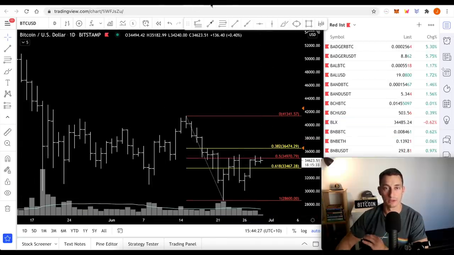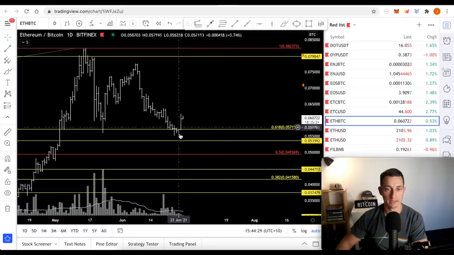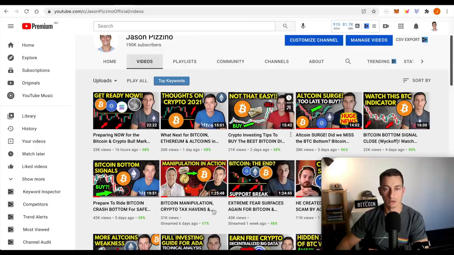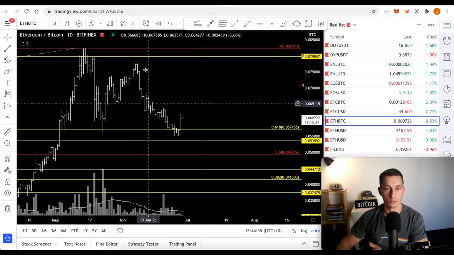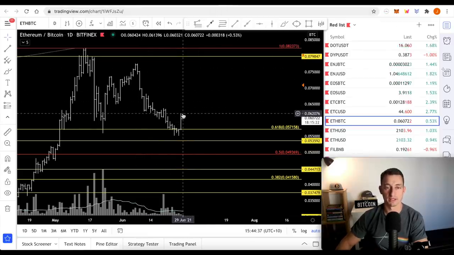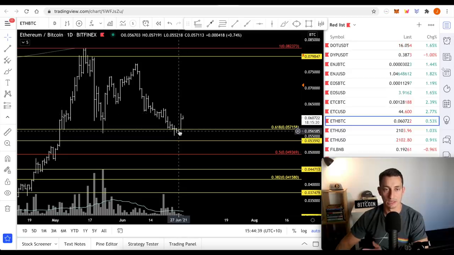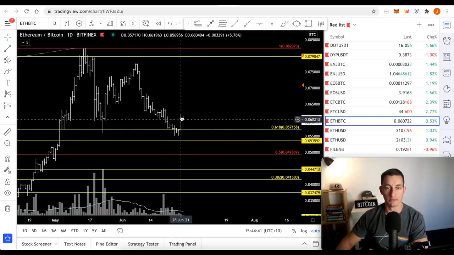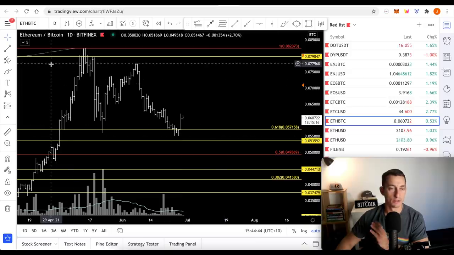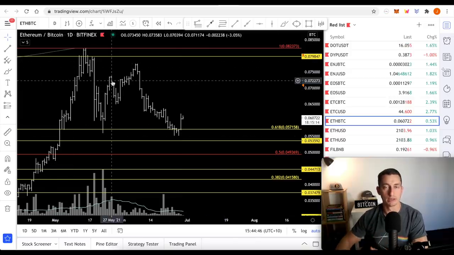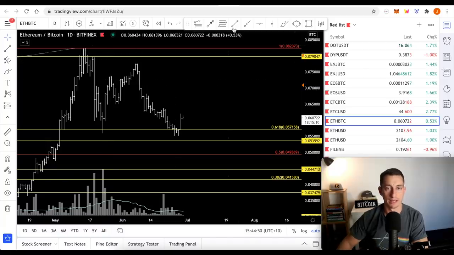So we'll have a look at Bitcoin in just a sec, but I want to look at ETH BTC, because this is what we've been talking about day after day after day on the channel, waiting for these alts to at least have some sort of bounce back, just something to give it some relief before we start to trickle off again. So the idea here is I'm looking at altcoins' first signs. You know, they're starting to get some sort of rally happening.